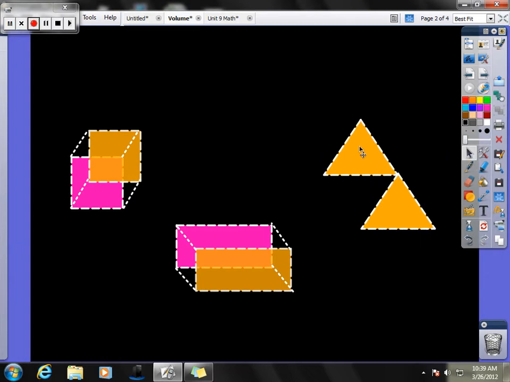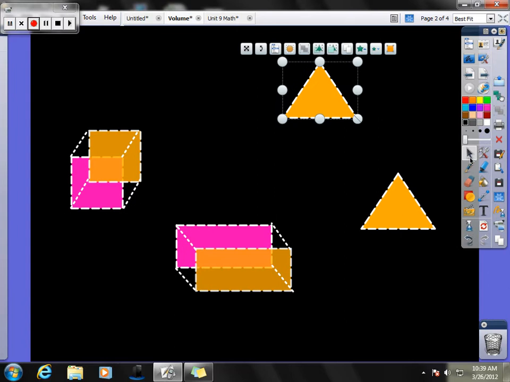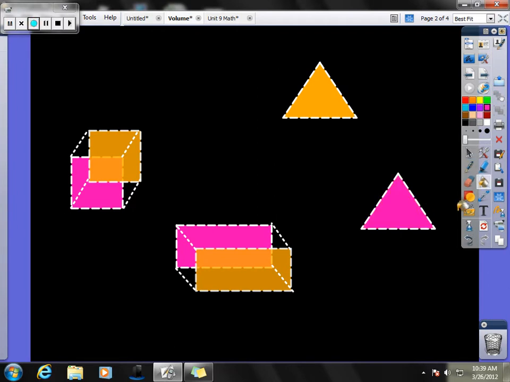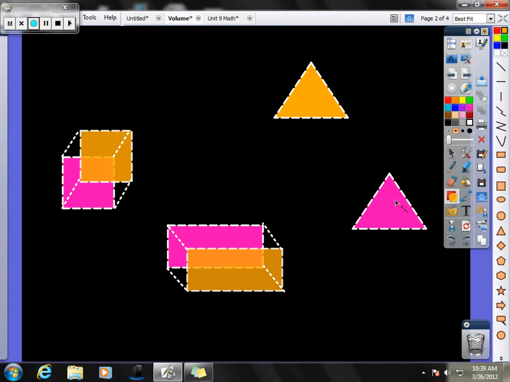We'll go ahead and make one of those too, and this one will be kind of large just so we can see. Again, we'll identify that one as our bottom, maybe as the back, I guess you could say too. And then we'll just connect those using our connector tool with a couple of dotted lines.